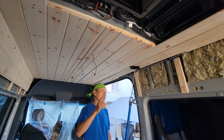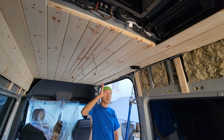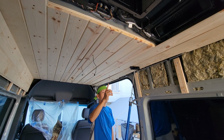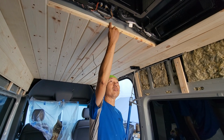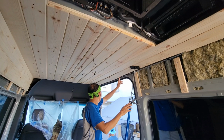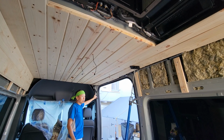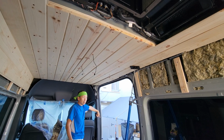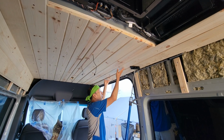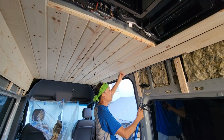So I spent the last 2 hours cutting this one piece. I just want to show you guys, in case you have to deal with the factory AC unit, the freon lines, you can see right here, it ran through here and through the ceiling, going down this way, the B pillar here, going down inside here. So that thing is in the way of the ceiling if you are doing the wood like this.